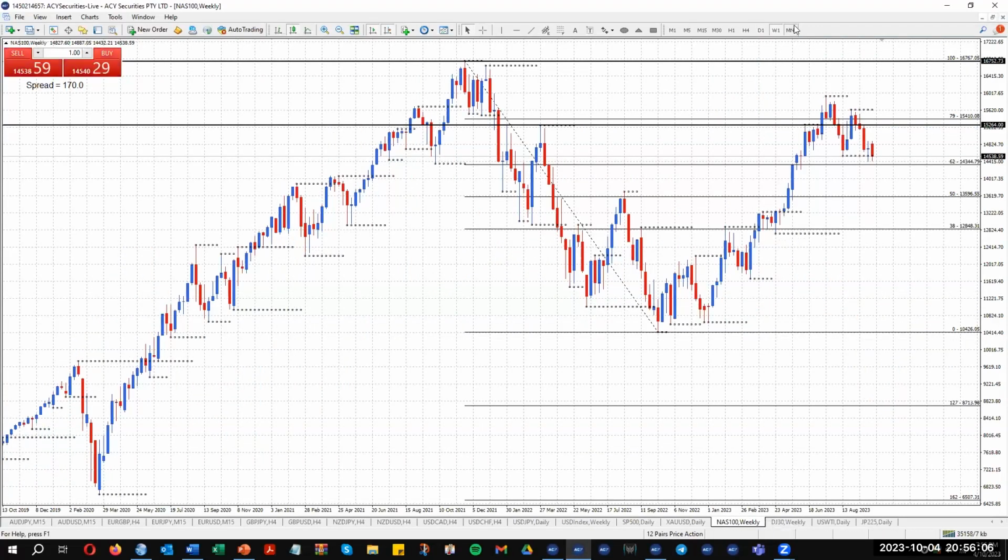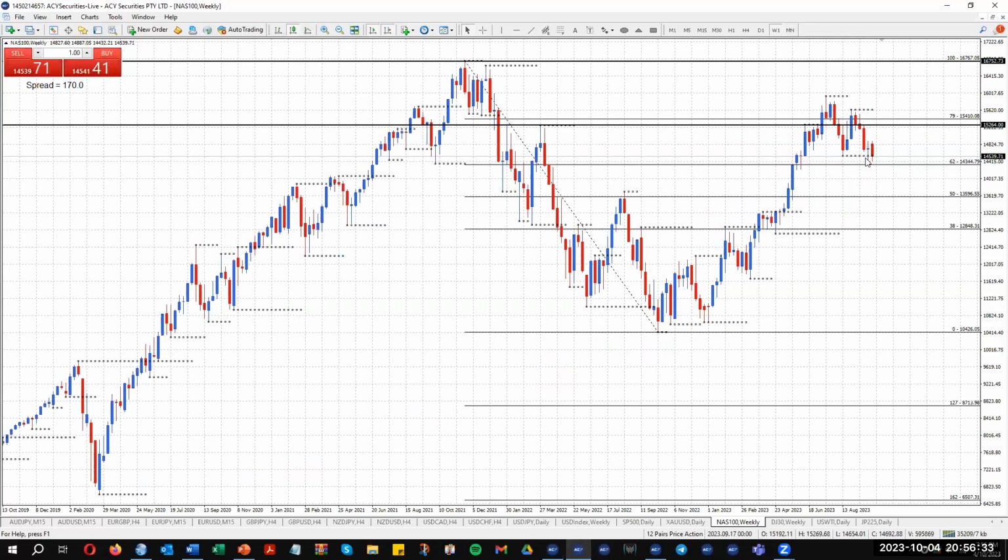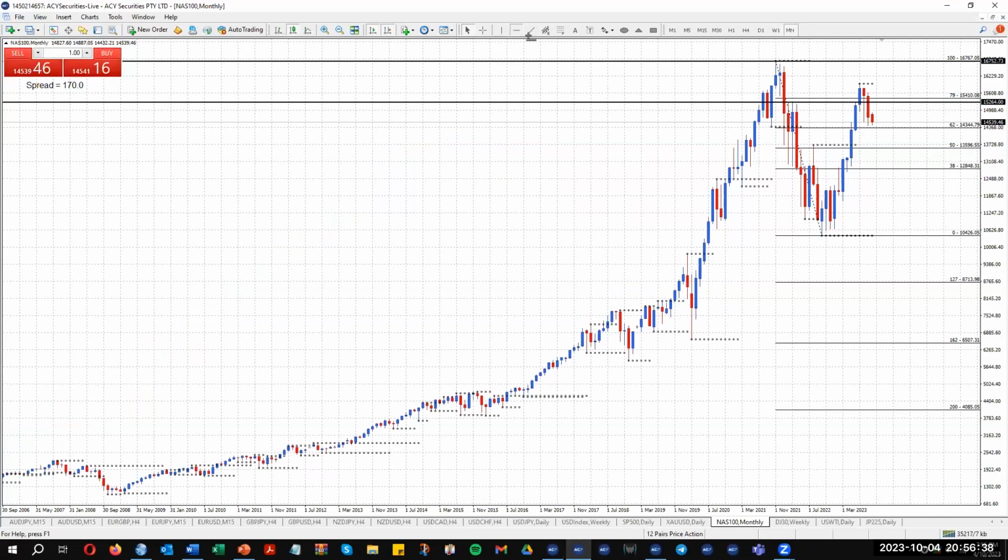From the big scale here at the moment, we could be fading at the 79% level for a long-term move down. That's the same, I think, on the S&P 500 and the Dow, but especially on the S&P 500 too. It's too early to tell whether this is a significant high to move significantly lower, because it's actually in an uptrend on the monthly scale. It's a higher top to that top. From a weekly chart perspective, it is in a downtrend. So it really needs to break below what I just saw on the monthly chart.